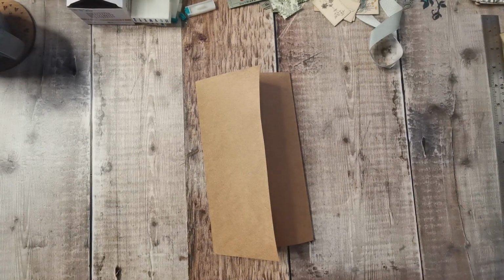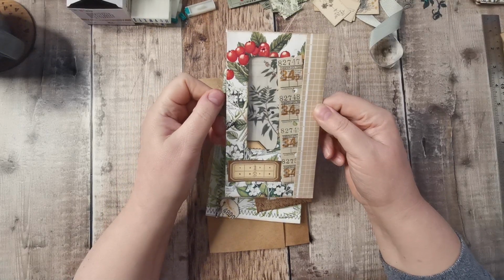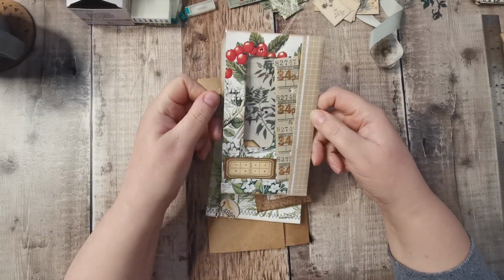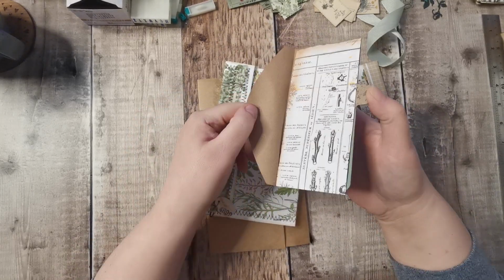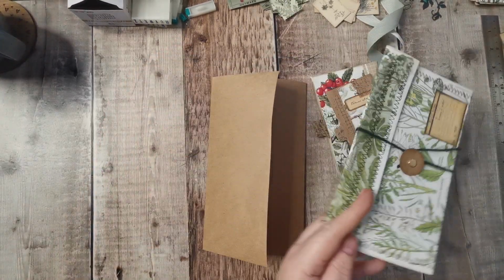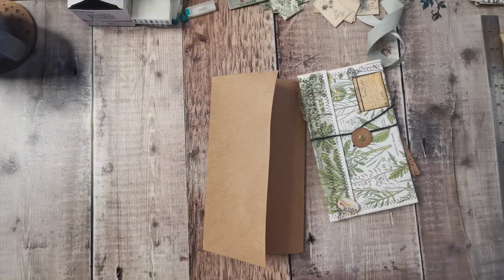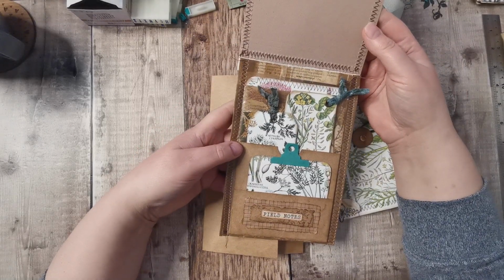Hello and welcome back. I'm continuing the Botanical weekend series that we've been doing. So far we have made a window envelope with a matching journal card, made another envelope pocket which is a flip, made an expanding ephemera envelope, and made one of these bag page pockets.